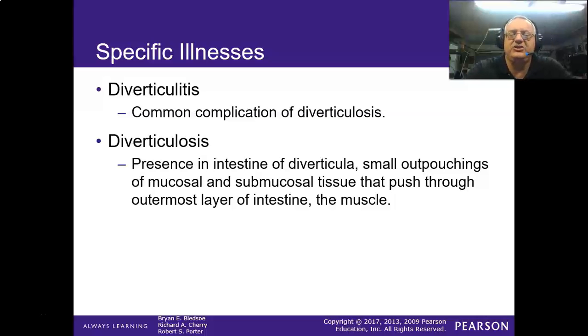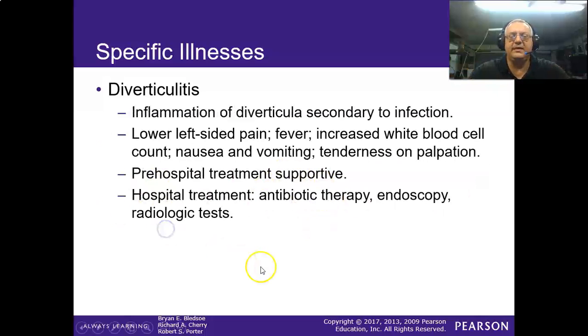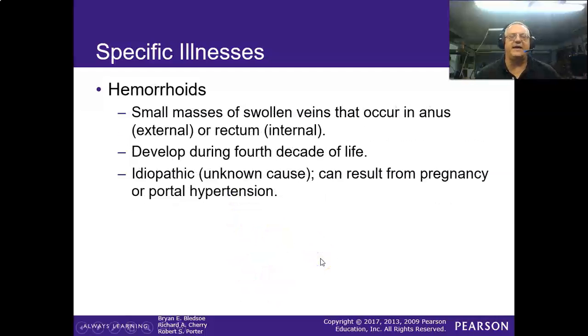Diverticulitis is usually a complication of diverticulosis, in the presence of intestines, the small outpouchings that do the absorbing, and those muscles get inflamed, and it's extremely painful. And so diverticulitis is usually secondary to an infection. It swells these areas up, causes really terrible pain, and it's diffuse as well. For antibiotic therapy, they'll usually go in to make sure that there's nothing blocked, and again, x-ray to verify that. Hemorrhoid, yes, a true pain in the butt.